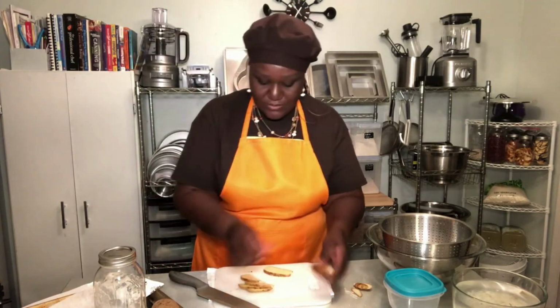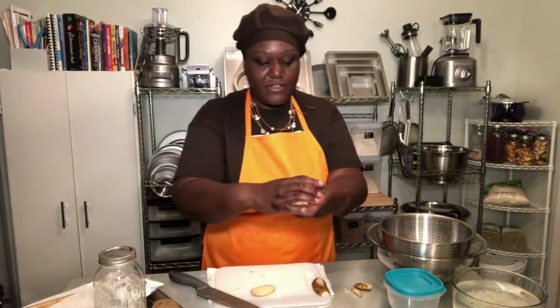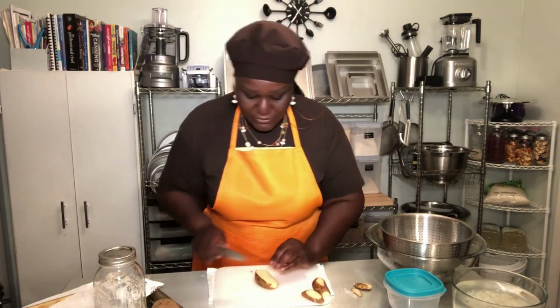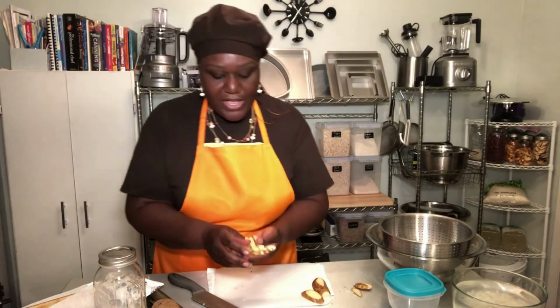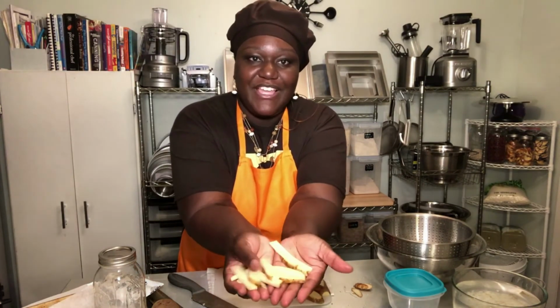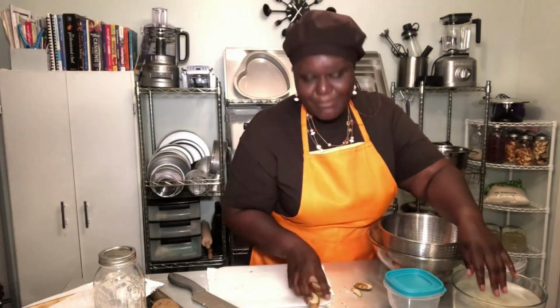Now I could cut this a little bit more, but we're going to look at these. See, these are pretty much the same size and same shape, and it's going to make it easy for us to make some little fries. So I'm going to cut them in thirds. And if you don't have a mandolin, now look at that. Now you have some nice beautiful fries. Same thing, we're going to soak them for how many minutes? 20 minutes, about as long as this video.